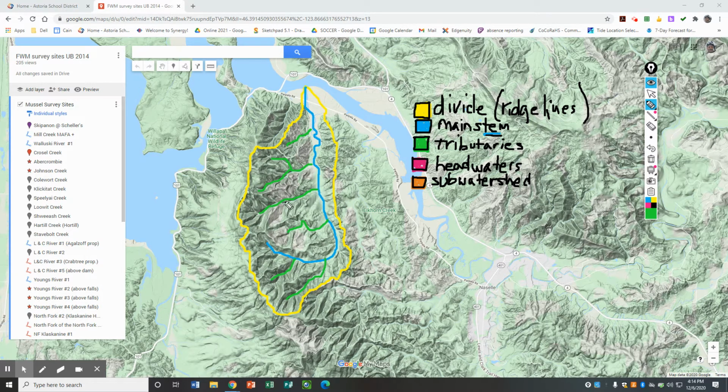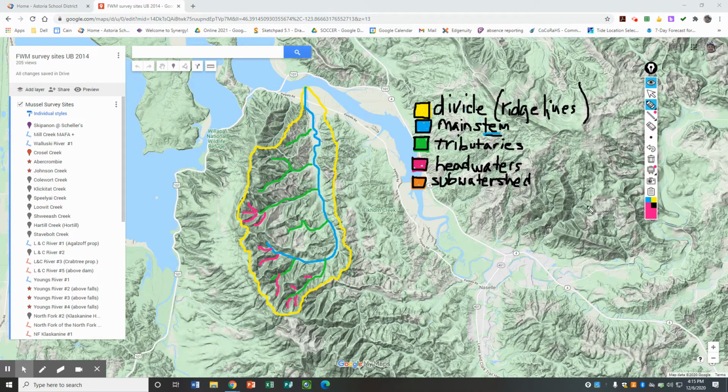So the rest of these, these little tiny streams feeding into it, are going to be a different color. We're going to call those the headwaters, this nice fuchsia color. And headwaters are the source of all the water in the main stem. So they're flowing down this way like this, and all that water is going down. So headwaters now in fuchsia, and I'm not putting all of the headwaters on the map, but you get the idea. It's these high ridge areas where water just starts. There's going to be a lot less flow in these areas than there is down here in the main stem. And sediment's going to erode quickly, and the soil's kind of shallow, and down here it's nice and deep.